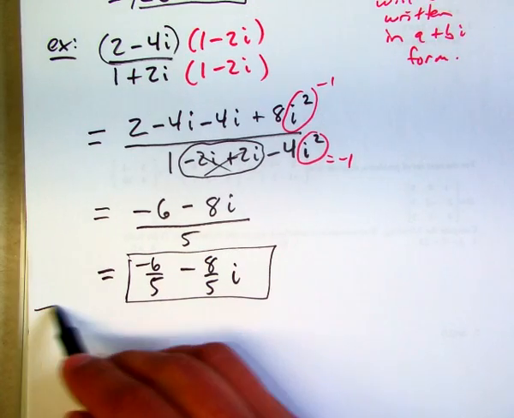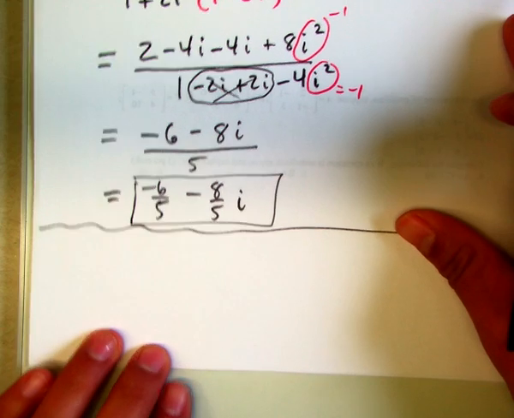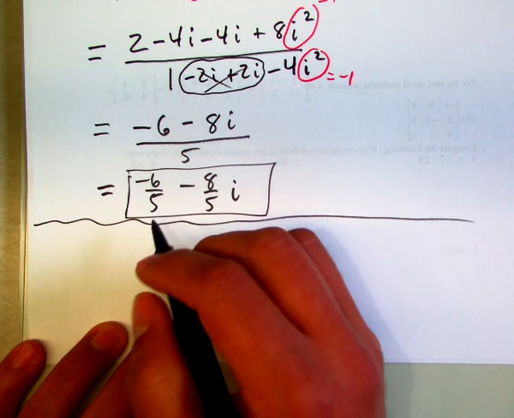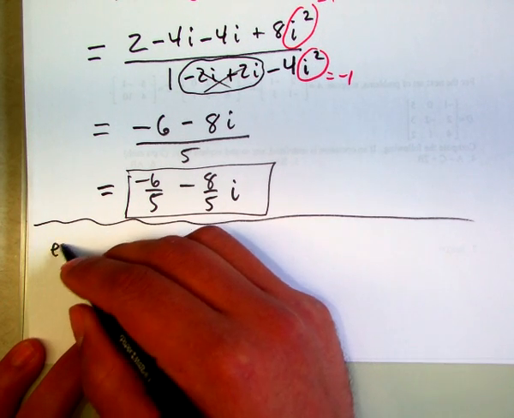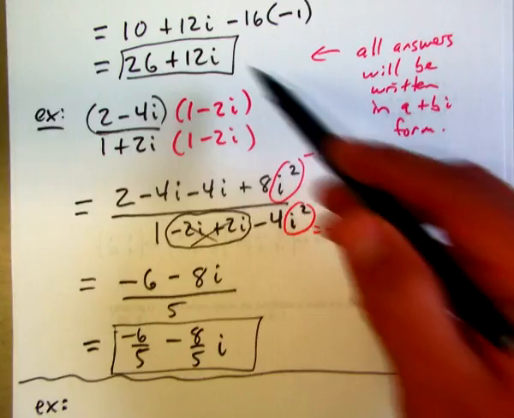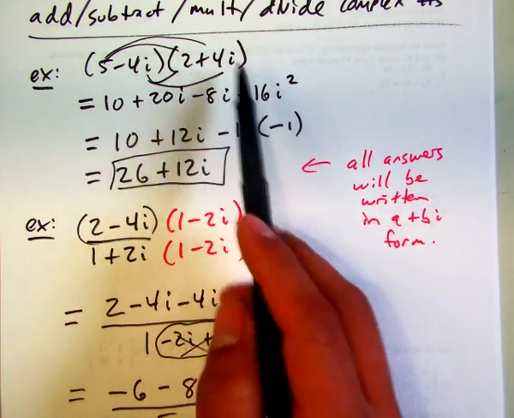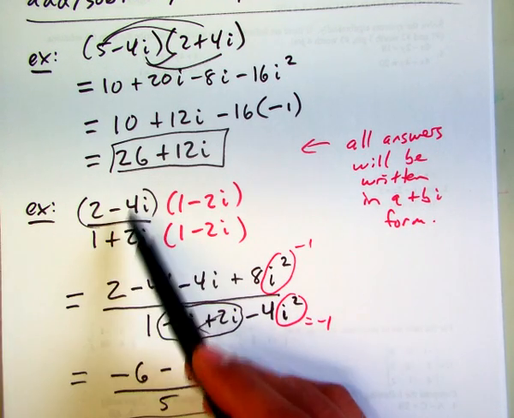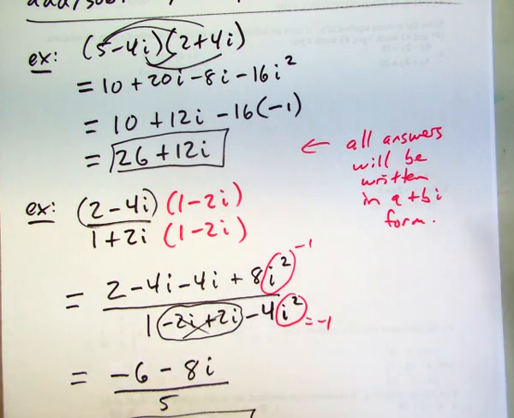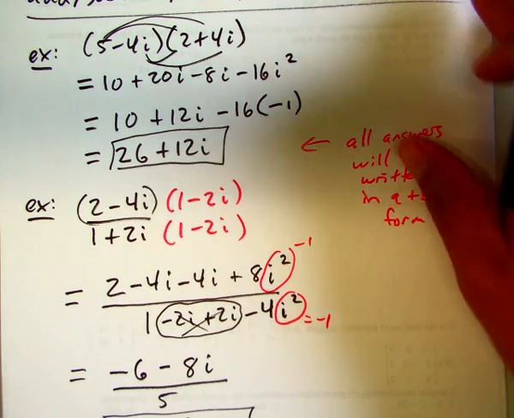Let's go add. I don't think this is in the book, so just make sure you take good notes on this. Was that example multiplication? Well, this included everything. This was multiplying, but within we had to add and subtract. And here we had division, but we also had to multiply, add and subtract. So these two cover everything.